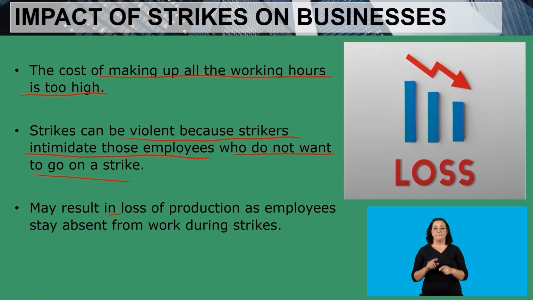It may result in loss of production as employees stay absent from work during strikes. So strikes result in loss of production, because during those particular days or day whereby employees are striking, there's no productivity happening in the workplace. So productivity is at a standstill. So it affects productivity in the workplace.